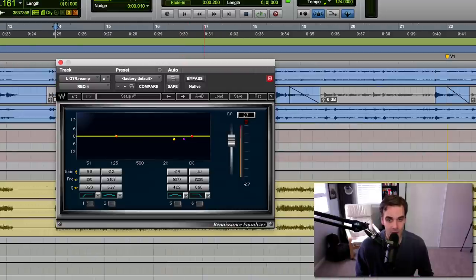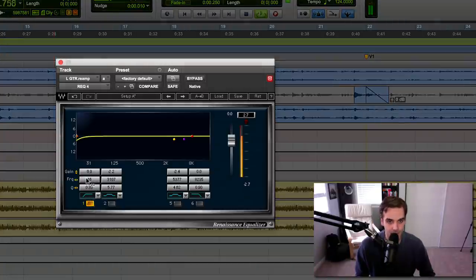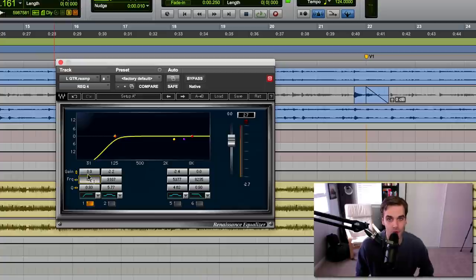I always start by putting a high pass filter on, which is cleaning up the low end. So I ended up with that 135 here. Let's go back to how I would normally start a mix. So I'll bring it all the way down, turn it on, and play back. And I'm going to sweep it up to the point where I feel like I'm losing too much of the low end, and then back it off just a little bit.